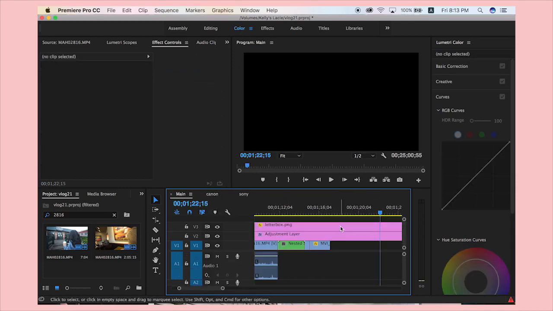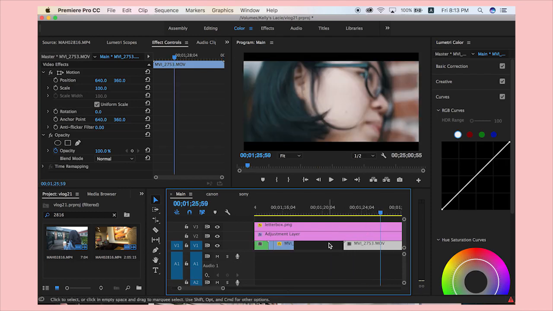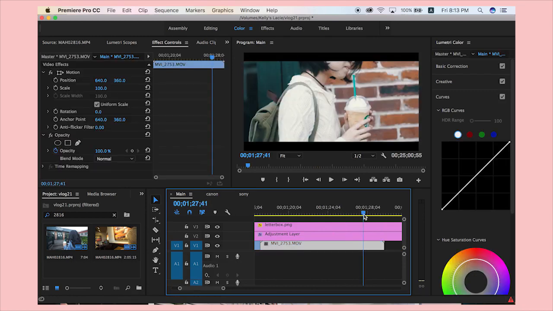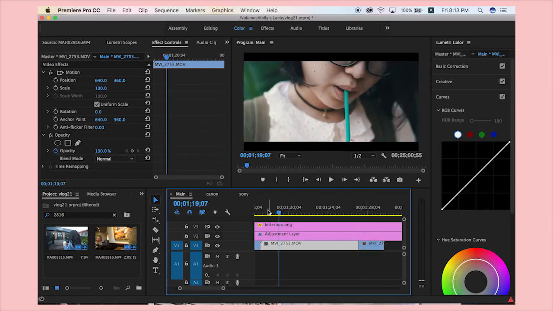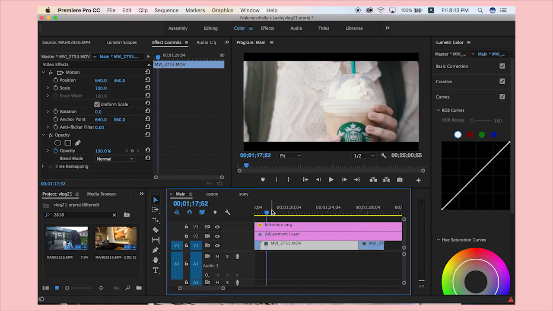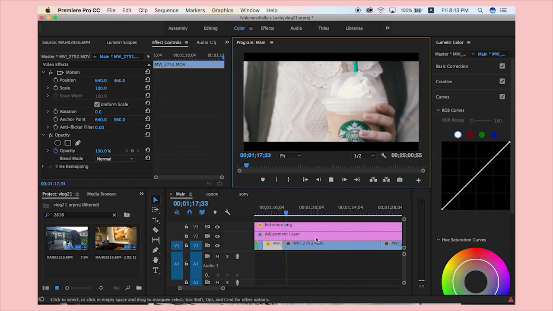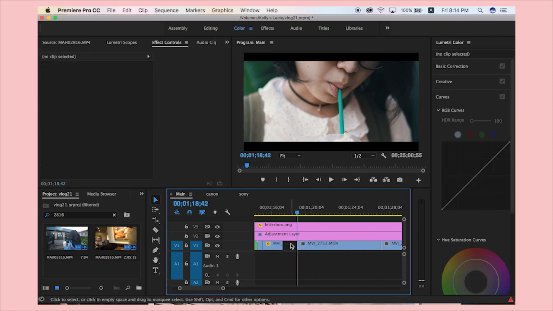Copy, paste. The part that I want, let's just scrub through. I like that. Actually, I like this. Okay, we'll work with all of it. Okay, we have this, and then I like it around there.